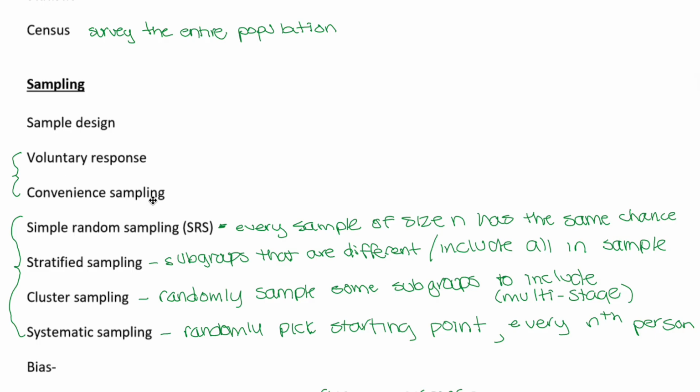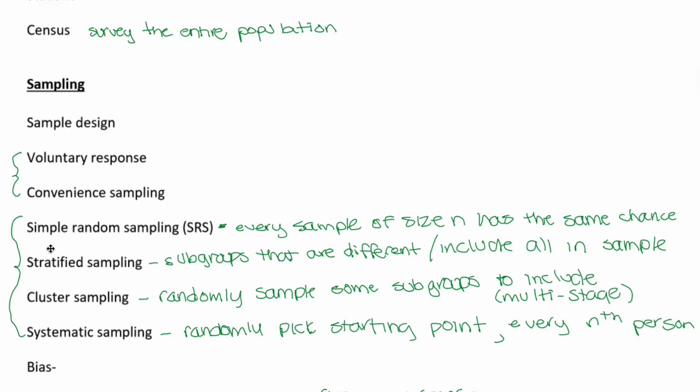Convenience sampling is, for example, I just stand at the door of the classroom before the bell rings, and I just take the response from the last 5 people who came in, or last 10 people, I mean. And that will also be convenience sampling, because you're only examining that small group of people in that specific time period, in that specific condition. So your data will very likely be biased.